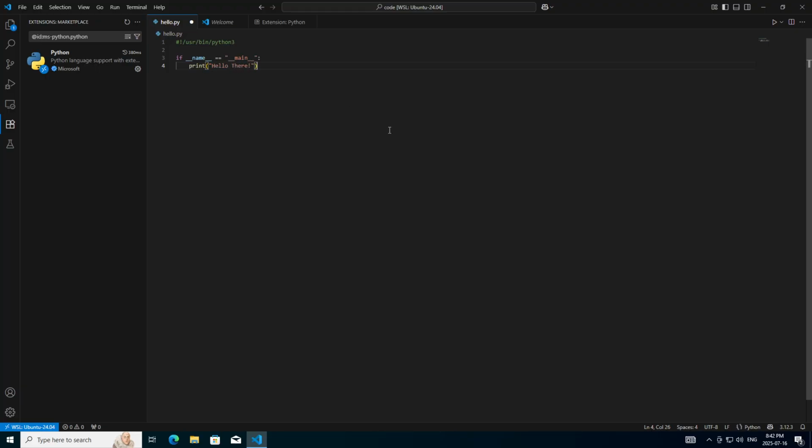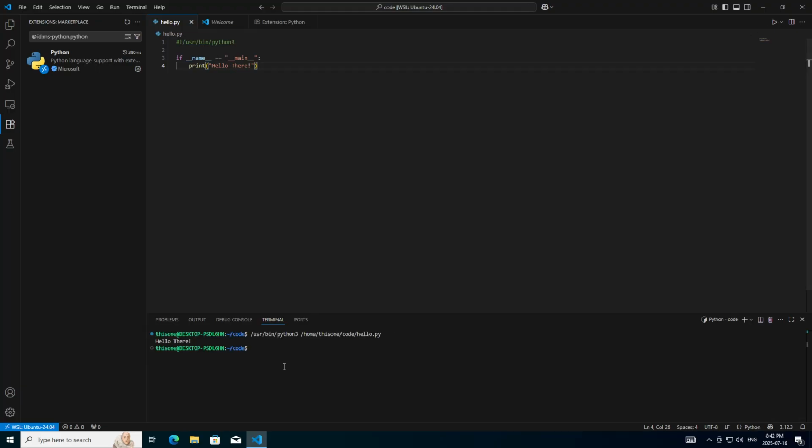hello there. And now, once the extension is installed, this play button in the top right-hand corner will be present; prior to the extension being installed, it will not be, and that is notable. When you hit it, it will run the script that you're currently looking at, which can be very useful. You'll notice that it also puts the path to Python here, which may or may not be desired. That means it's not leveraging the shebang, so there are some conditions where that could be a little bit weird.